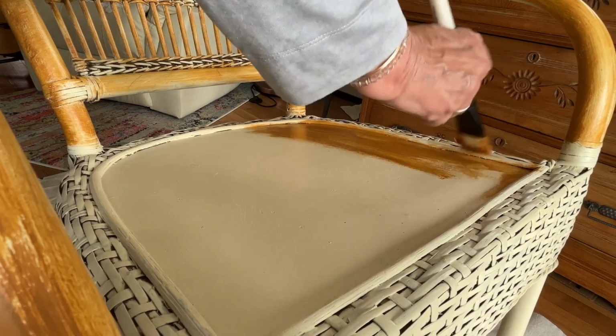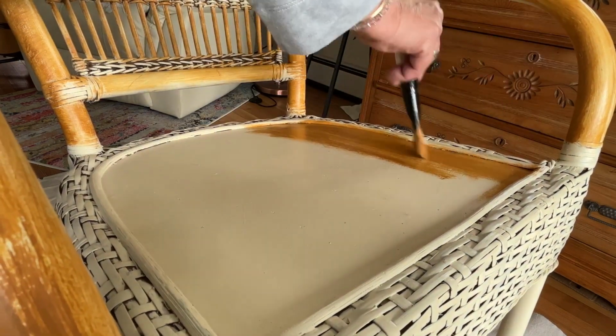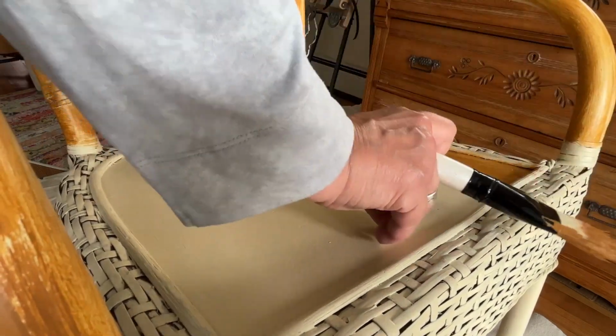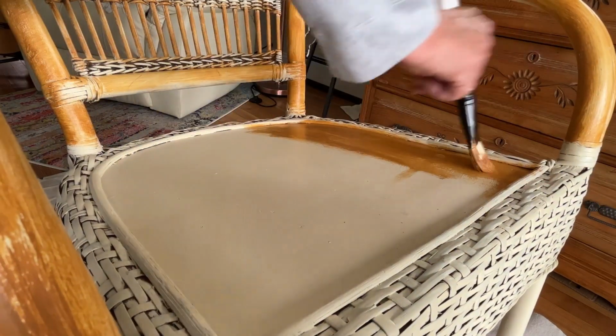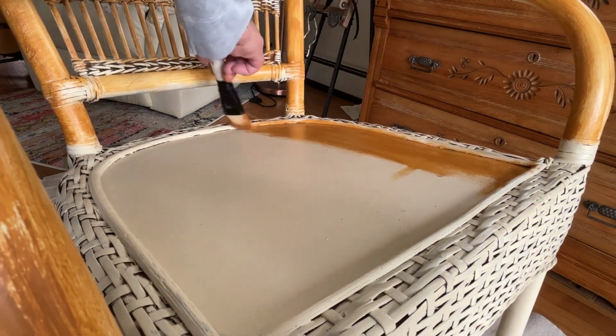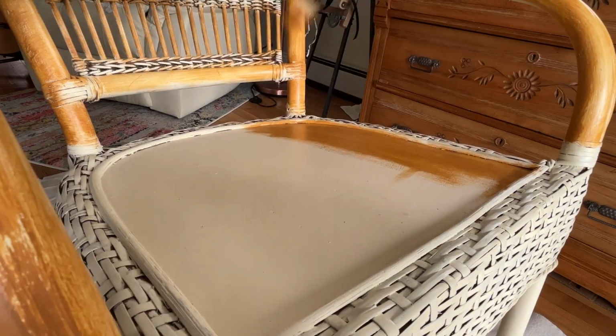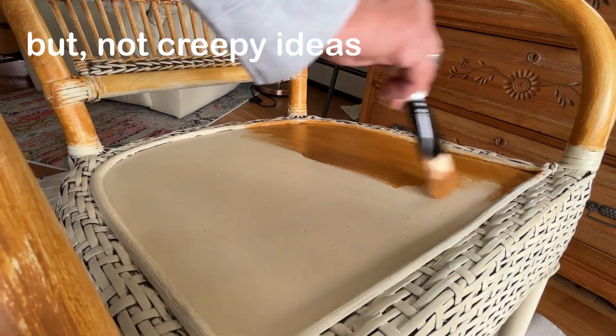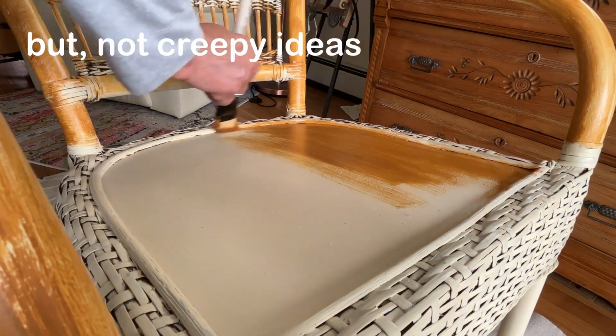And I had a few different ideas for a while. That's usually what happens to me: I'll be looking at something and this little idea will creep into my mind, and eventually I'll give in to it and just try to refinish whatever I'm thinking about.